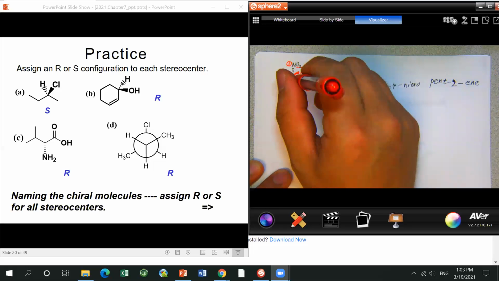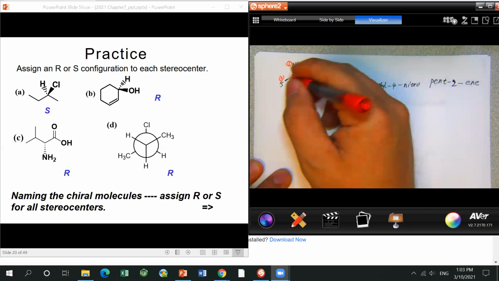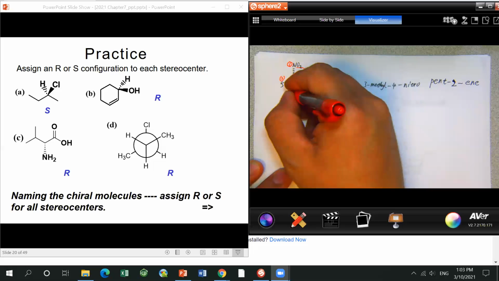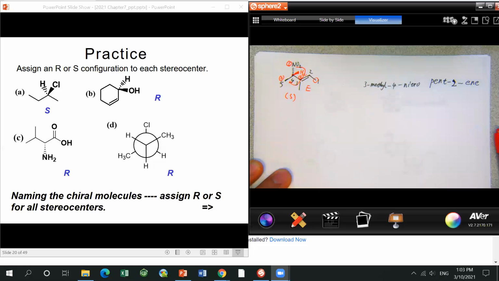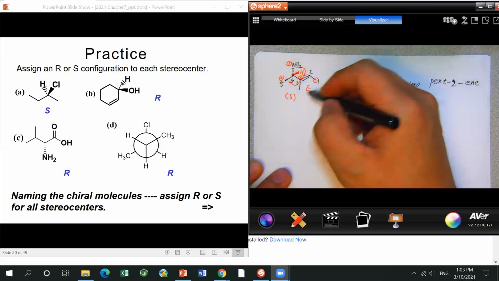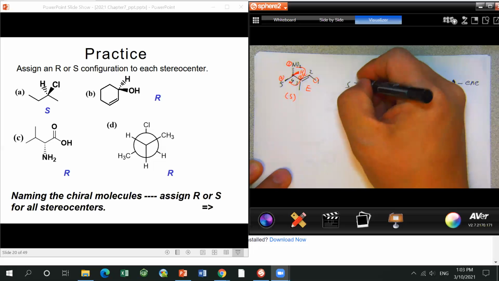We learned how to handle this situation in class last Monday. We just give the opposite assignment. So it looks like clockwise, but here we should give the S assignment. Once it's done, we put the stereo assignment for these 2 before the parent name, so that will become S, E.